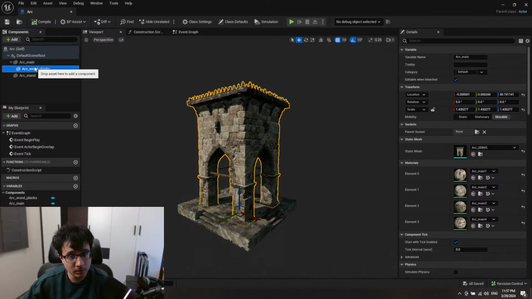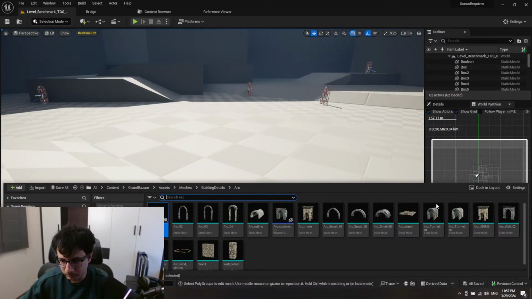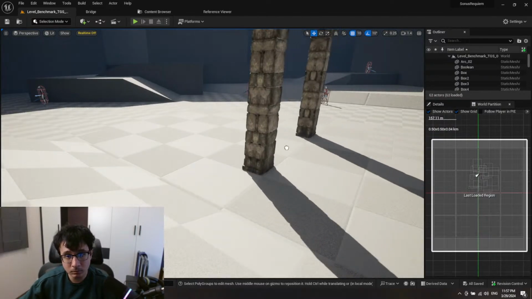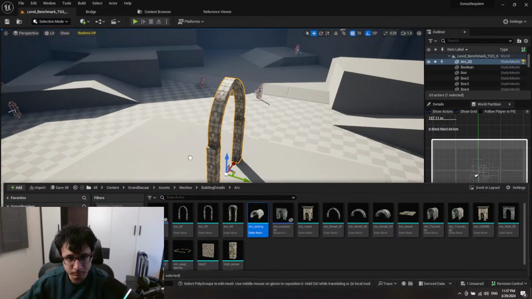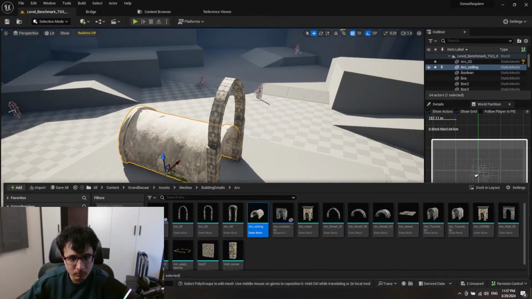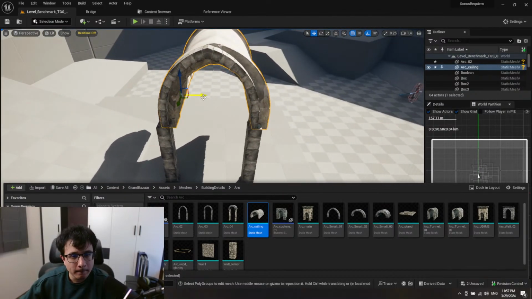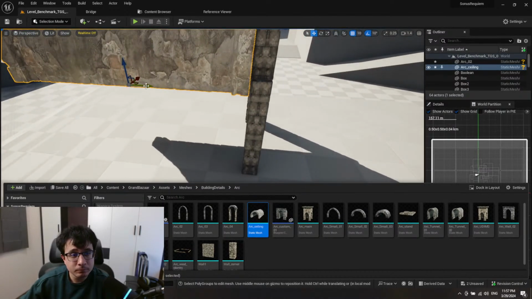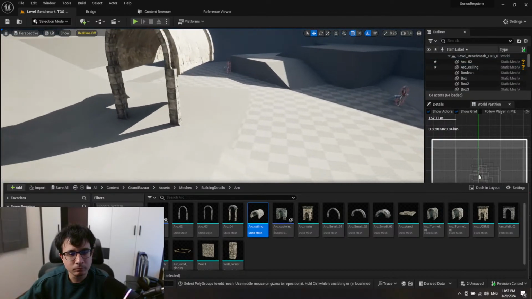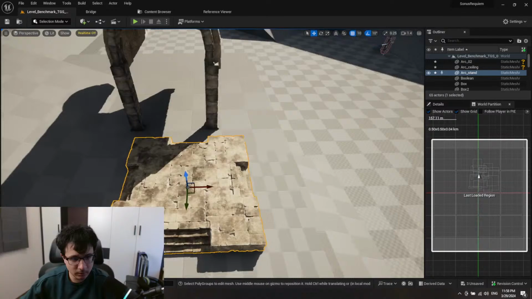It's just the arc main, the wood planks, and the stand. We have the stand here.